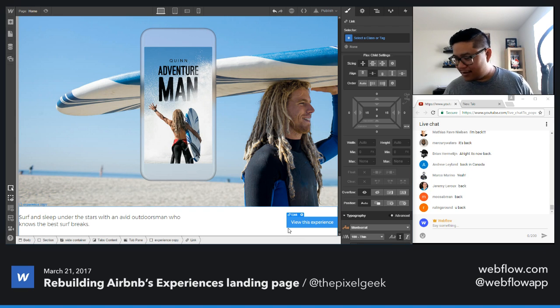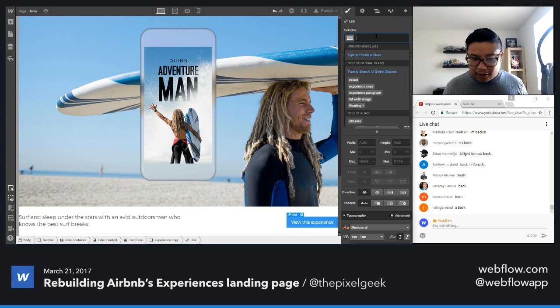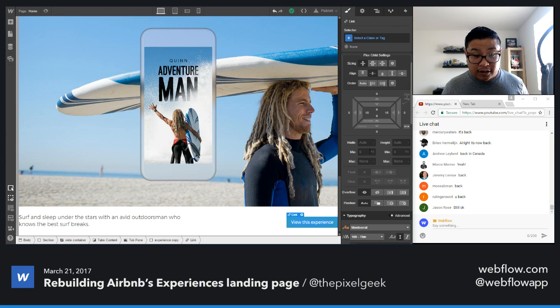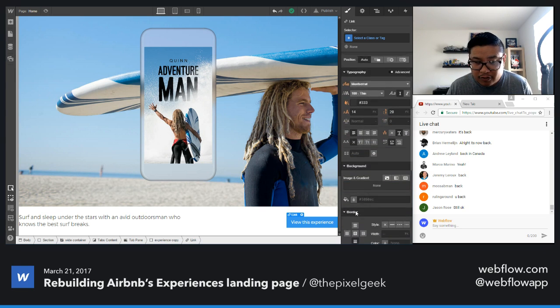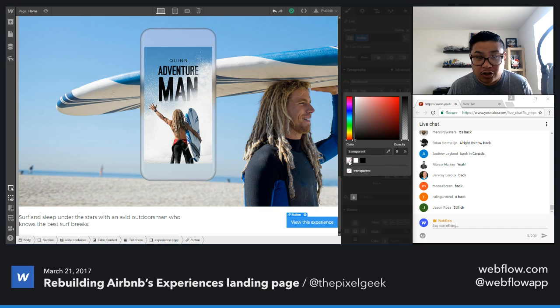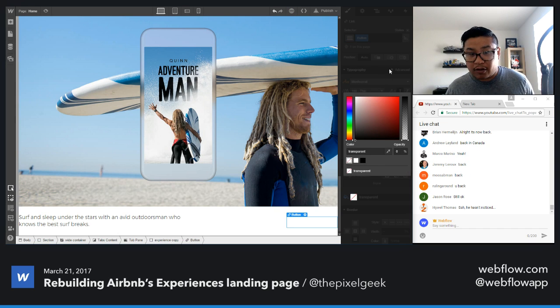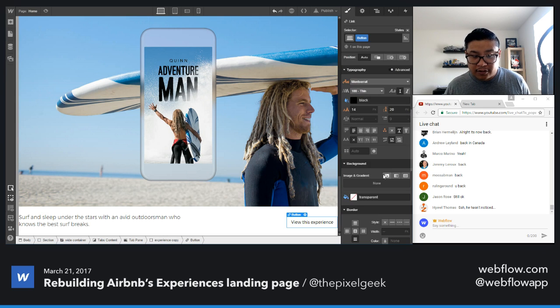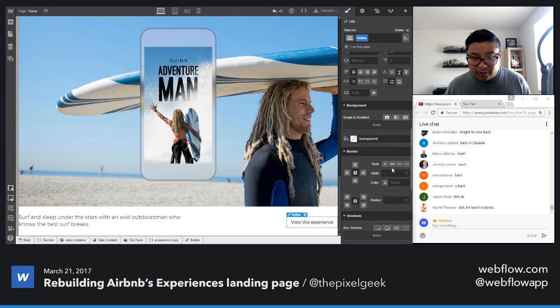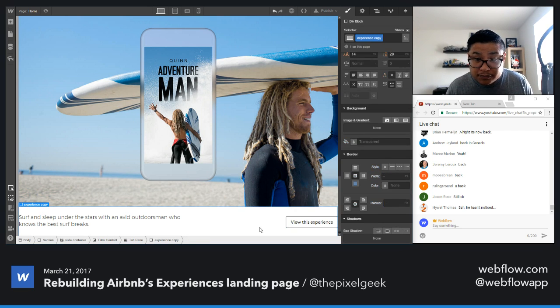All right, this button, we can call it, actually, we don't have to call it anything because I can just let Webflow make the class name. So let's go ahead and start styling it. This has no background, but it has a color of black. The border around it is 1 pixel black, and it's rounded, so let's go ahead and say 3.